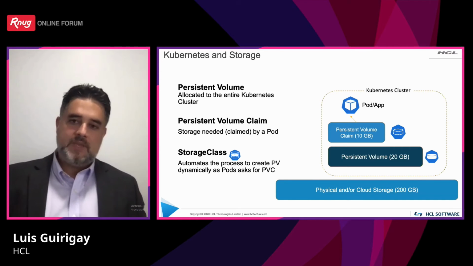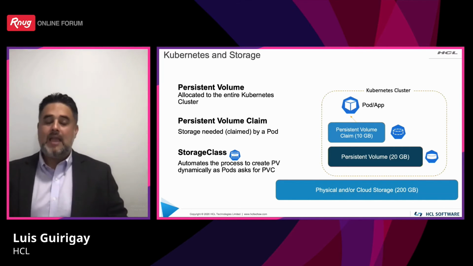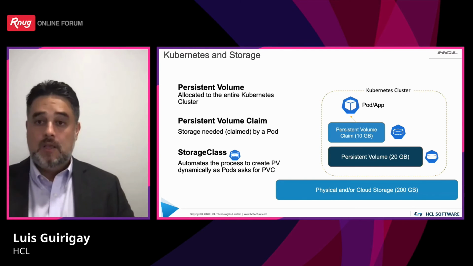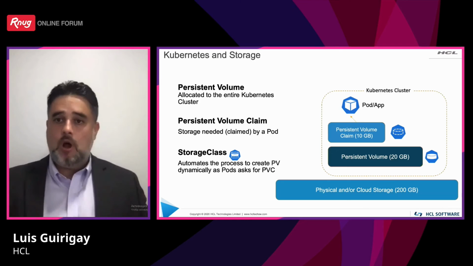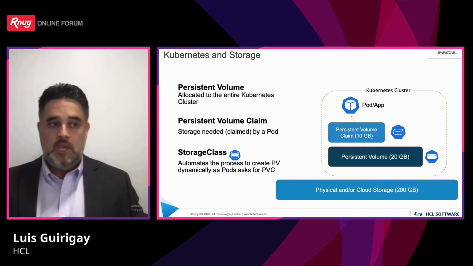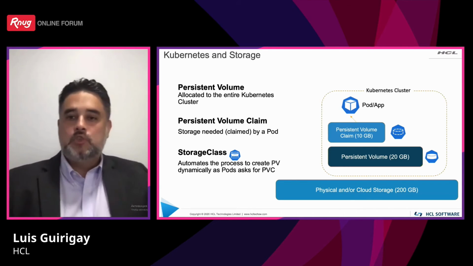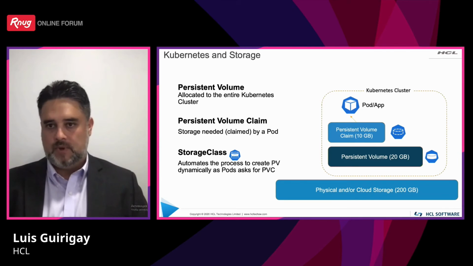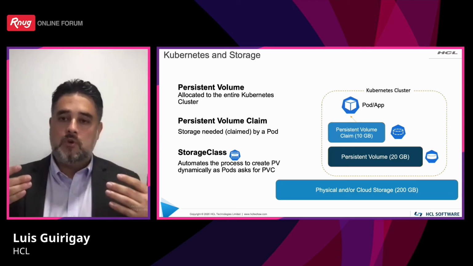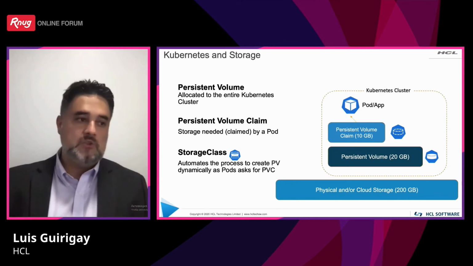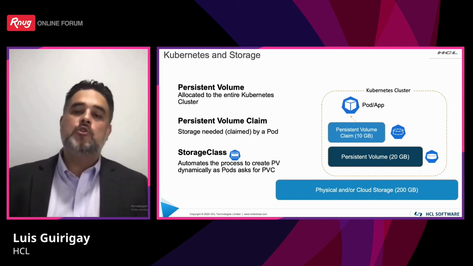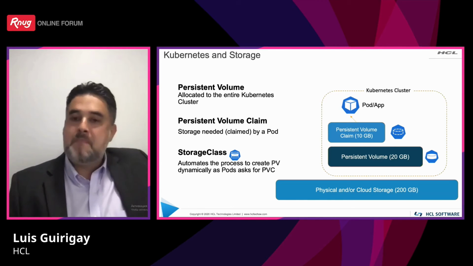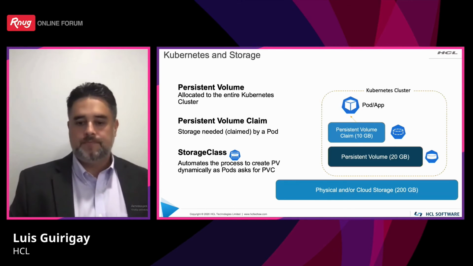Well, the first step is to tell Kubernetes that, hey, I need to create a persistent volume of 20 gigabytes. This means that out of the 200 gigabytes that you have available, you are now allocating 20 gigabytes to the entire Kubernetes cluster, okay? So now when you load your Kubernetes cluster for the first time and you set up the persistent volume, now your Kubernetes cluster has literally a 20 gigabyte space for Kubernetes to use.